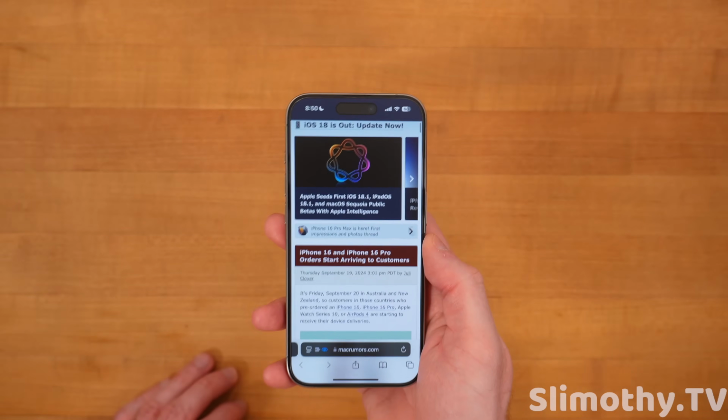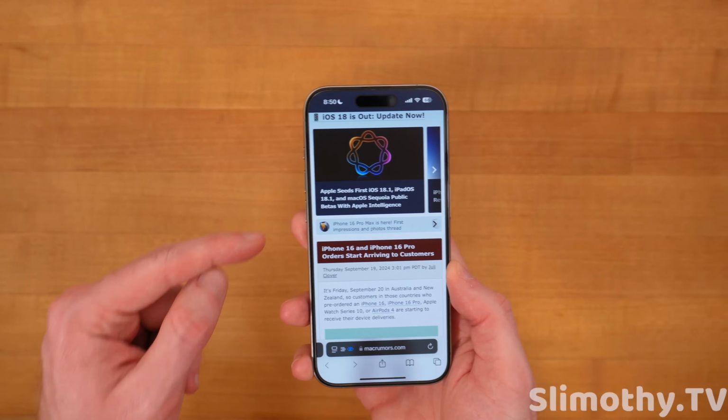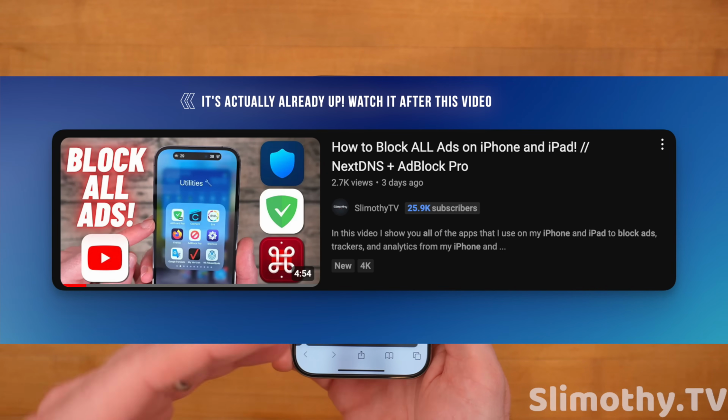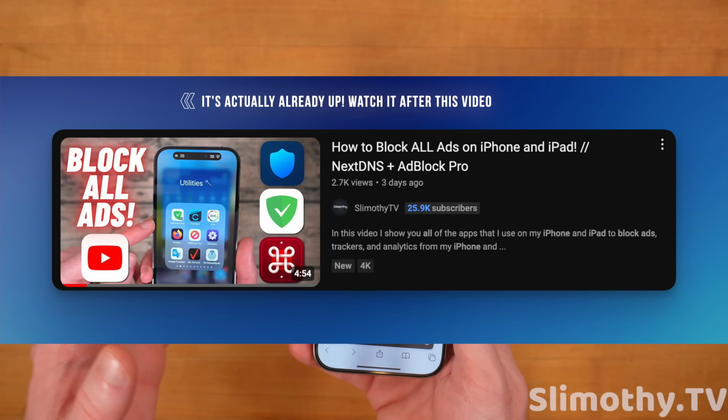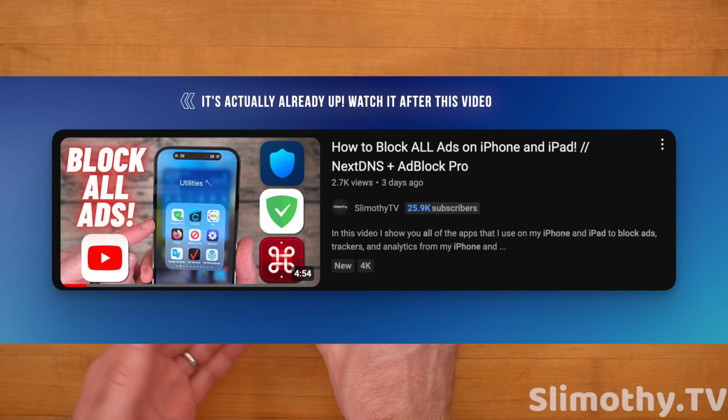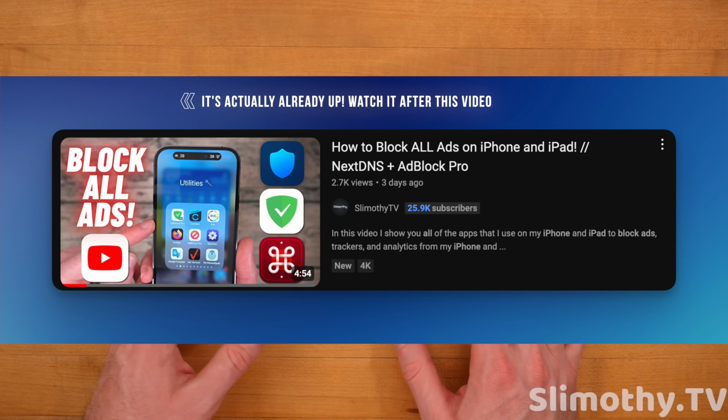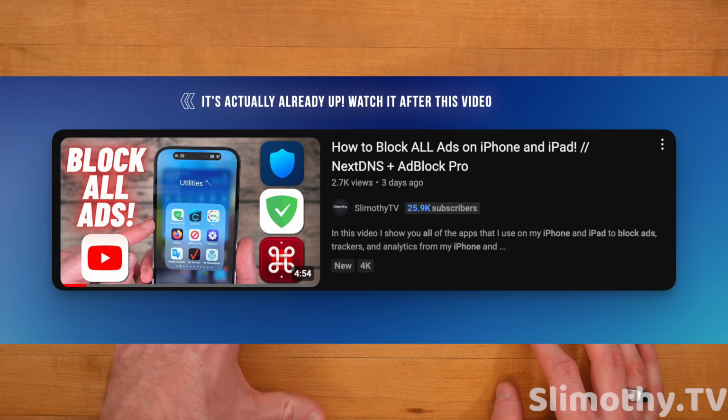And you wanna know why? Because I use an ad blocker in Safari and on my DNS. Now, I'm gonna be doing a fully updated video on how to block all ads on the iPhone. It's crucial that you do this because some advertisements can bog down your phone. They can have all kinds of issues. I have an older video that I'll link down below, but I'm gonna make a new one in the next week or so.